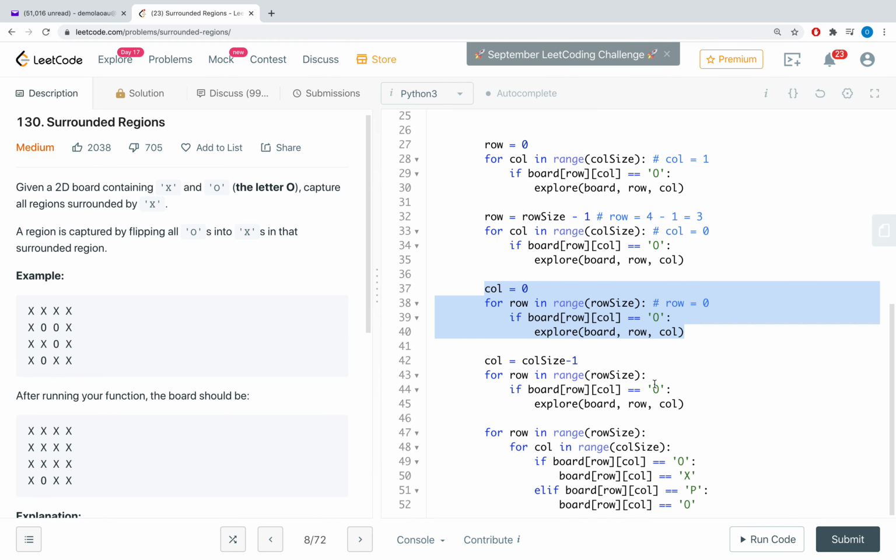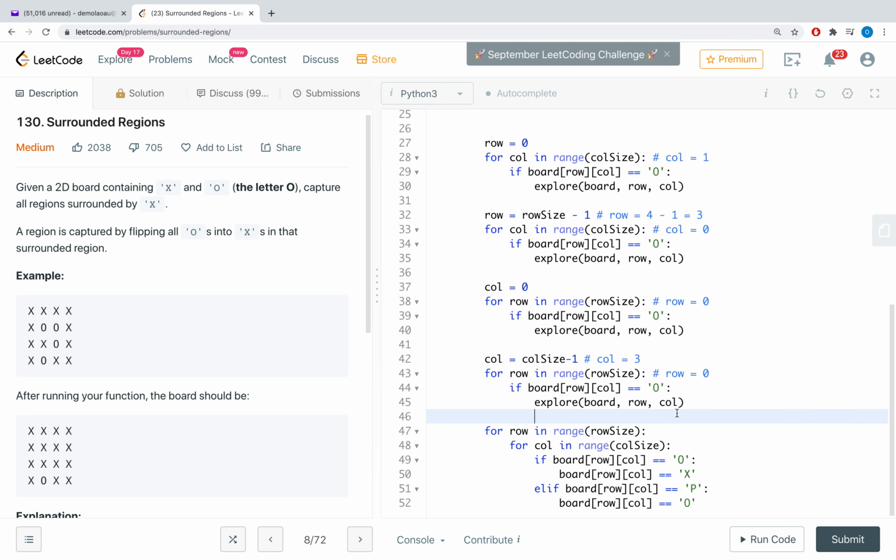Then we come in here again, and the column here is equals to 3, and the row here is equals to 0. And so the column is 3 here, so it checks this, it's not an O, it's not an O, it's not an O, it's not an O, then this is completed.